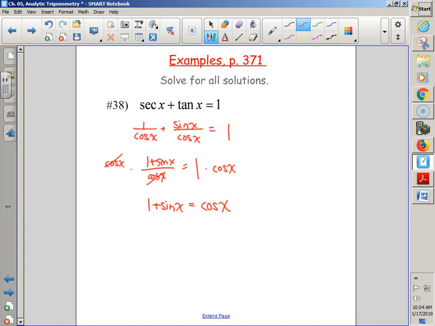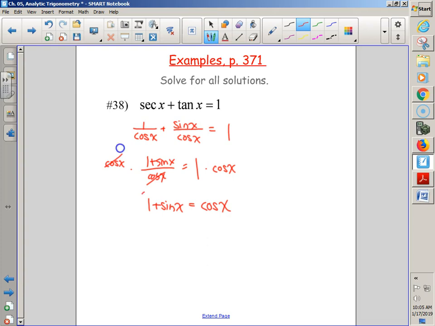He's thinking, why don't we multiply by 1 minus sine of x, which is something that we did in t-proofs, in order to try to get a difference of squares, because he's thinking, I like 1 minus sine squared. I don't like this. We can get it. So he's thinking along the right lines. But the problem is, if we multiply that here, times 1 minus sine x, and if we do another one that goes over there, this one will be great. 1 minus sine squared will be cosine squared, but what's going to happen over here? We're going to have a cosine and a sine still.